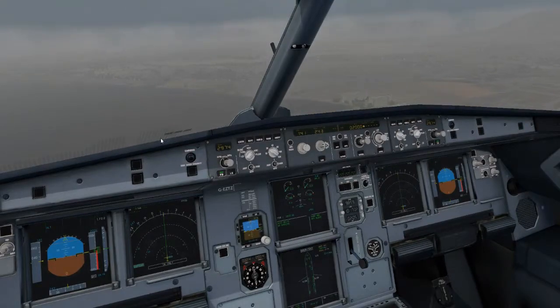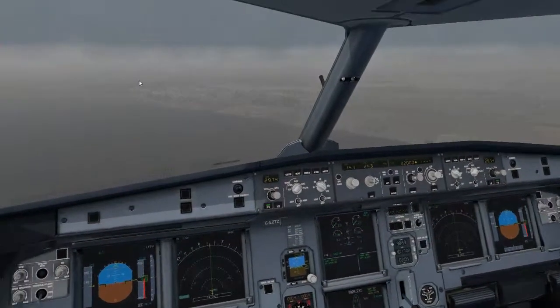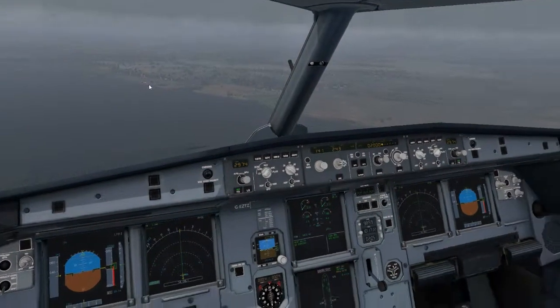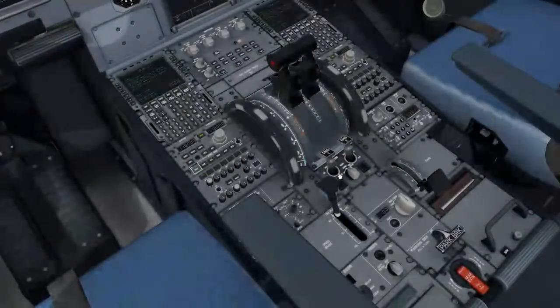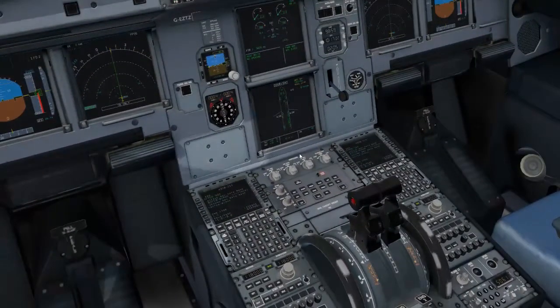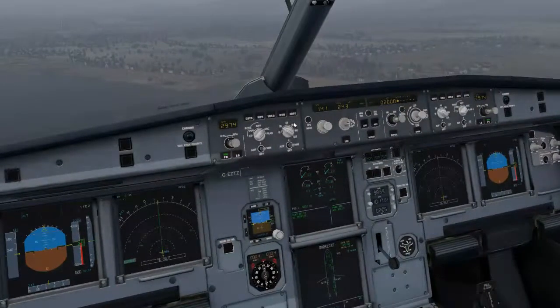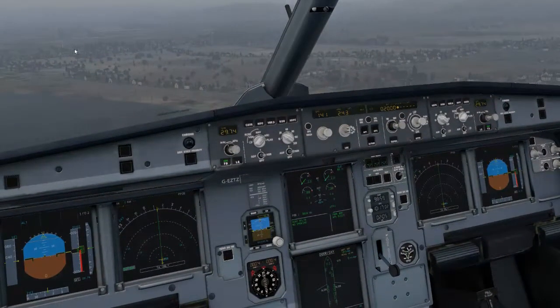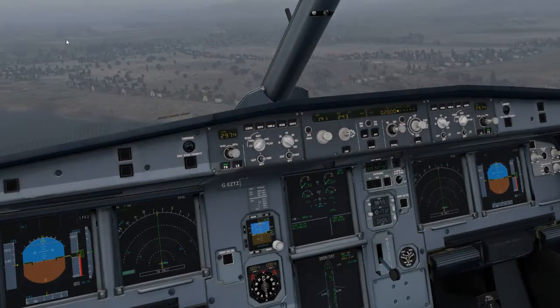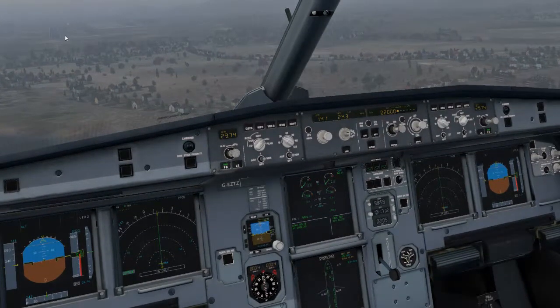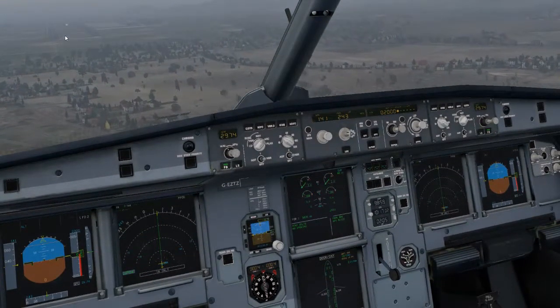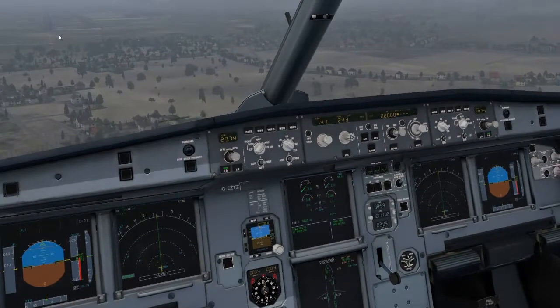So as we come in here, we see the runway in sight. So I do take the autopilot off, so you notice that it gets a bit shaky. What I'm doing down here now is with spoilers, because I did have the spoilers up a little bit on landing, just to create less drag. As you can see, the PAPI lights went red there, but that's because I looked down. Obviously, that was my fault that they went red. I did go a bit low, but as you can see, I corrected myself.